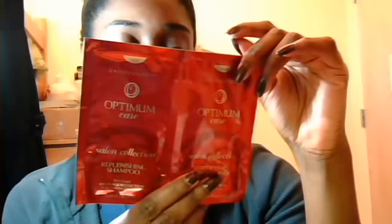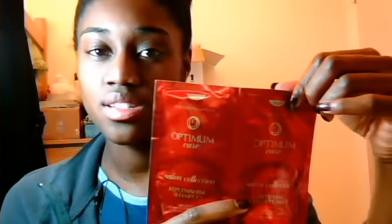On to the extra goodies in the box — they gave me Soft Sheen Carson Optimum Care shampoo and conditioner in trial size. I'm going to have to look at the ingredients to see if I want to try these. I'm very particular about conditioners — I don't like ones with mineral oil because then I have to clarify my hair more often. The SLS shampoos I don't mind because I condition my hair really well afterward anyway. So that is it — stay tuned because I will be doing a review on the wig with it on my head. Thank you so much for watching!